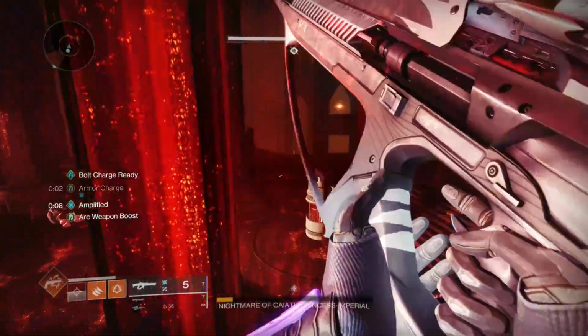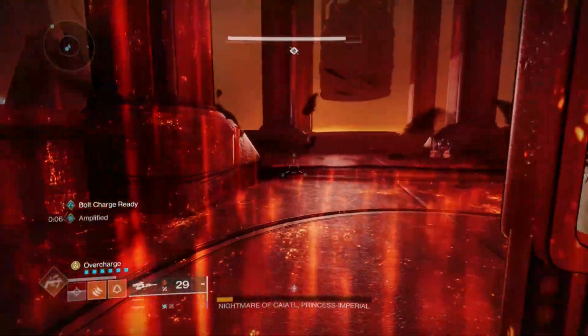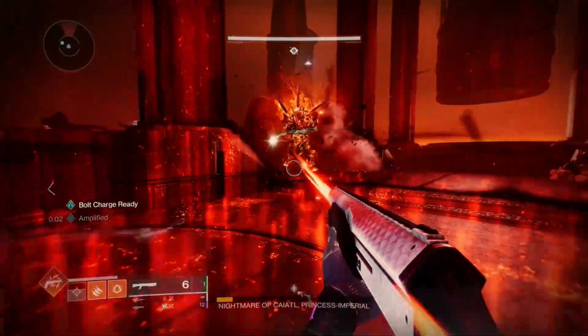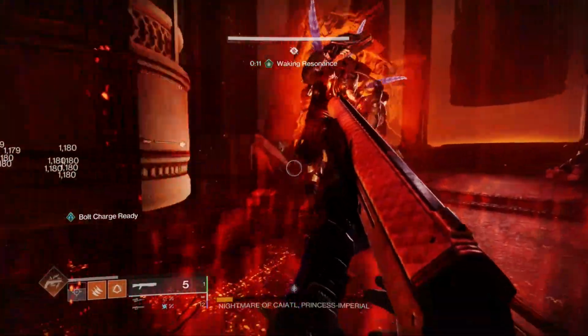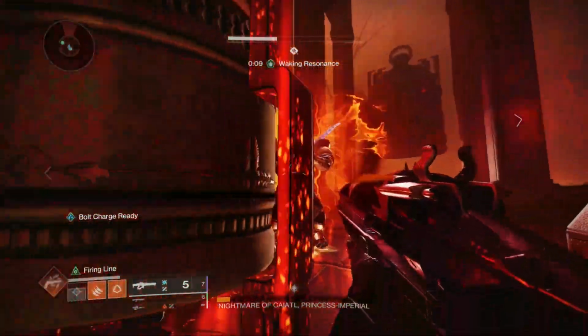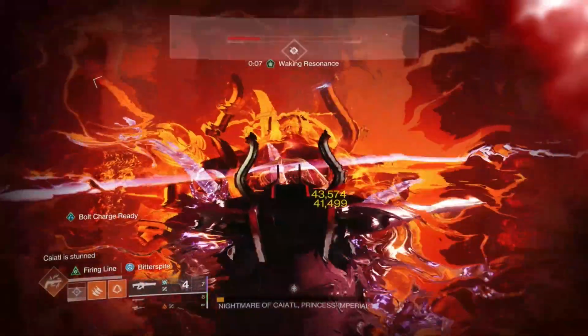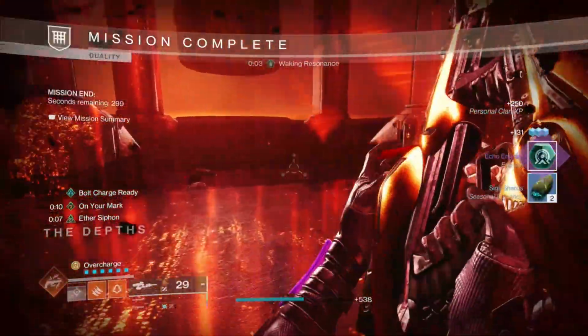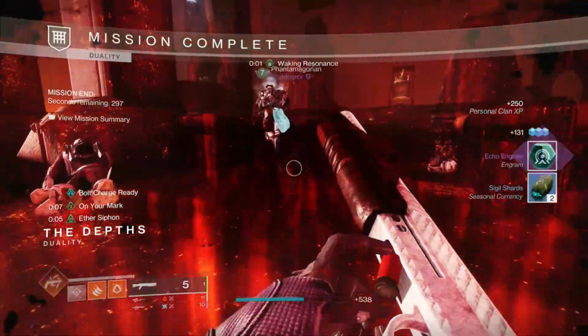Now, we just quite didn't finish it off on the second bell, which is honestly very easy to do. It was just kind of a sloppy phase. Partially my fault because I hadn't reloaded my linear fusion before that. But again, let her get close. She can do the stomp to, like, waste a little bit of time, and then take her down. And that's it. That is the Duality Dungeon, everybody.